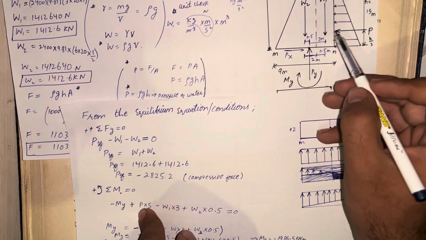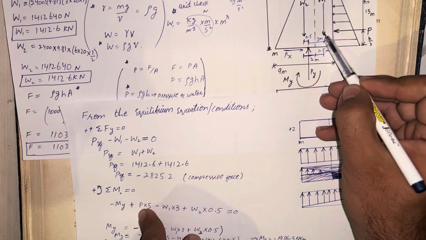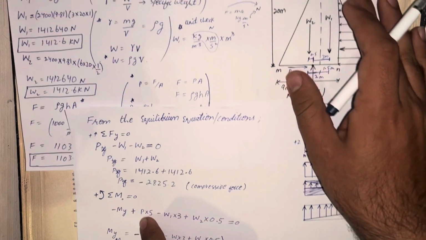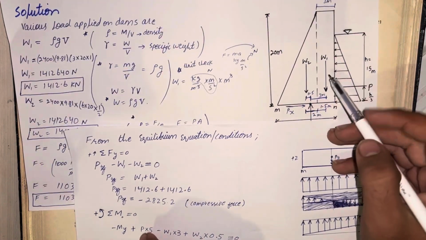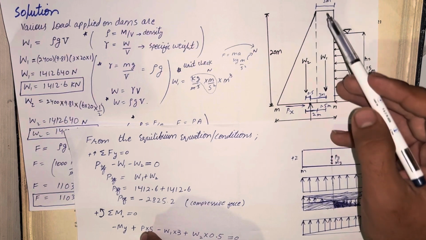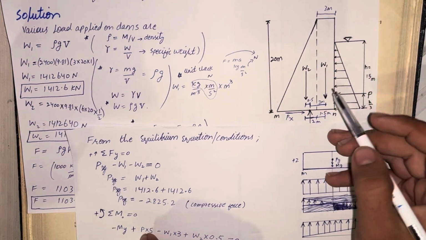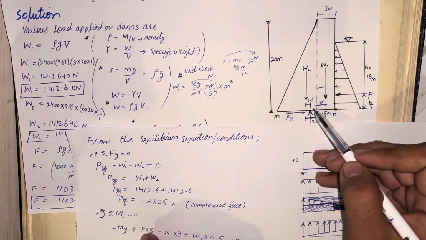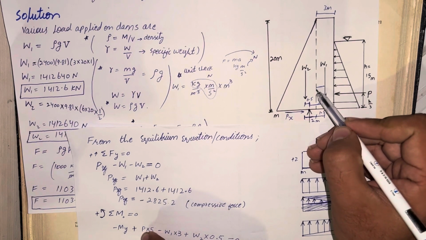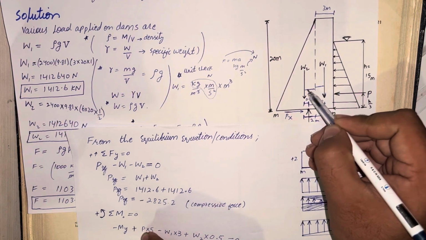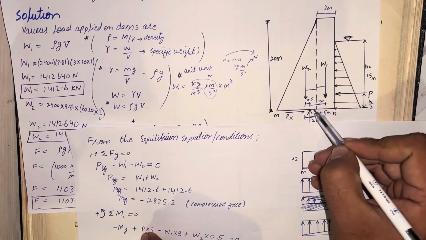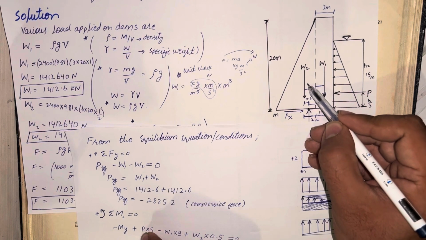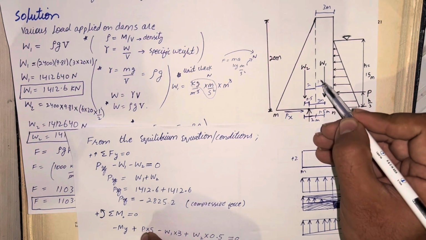And then this force of the weight is multiplied by this distance. Weight is acting at the mid of the top length, which is 3 by 2. So here this distance will become 1.5, and then this distance is the 1 by 3rd length of the base of the rectangle, which is 6 by 3. It becomes equal to 2. So here this distance is 2 and this distance is 1.5.